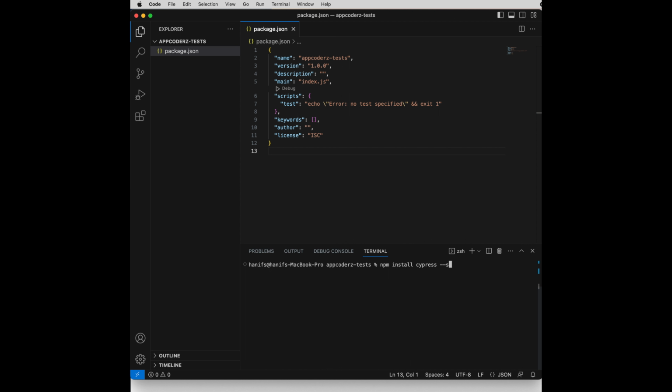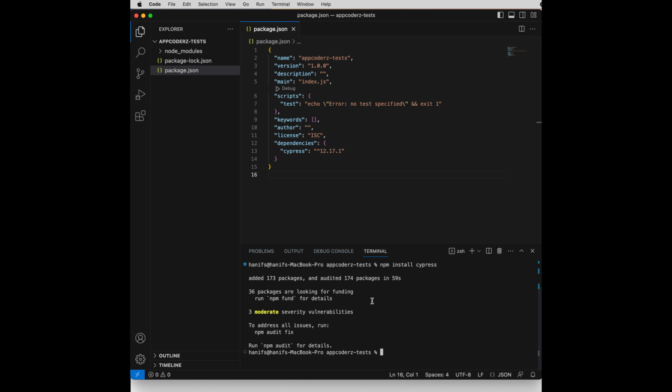But for our sake, I'm just going to leave it as npm install cypress, press enter, and it's going to do all the work, right? The first time you run it, it might take a few minutes. There are other ways you can download it. I'm going to leave it alone for right now and let the magic begin. So I'm going to come back when the installation is done. So our installation is done.